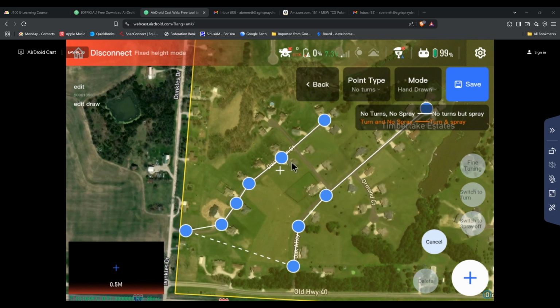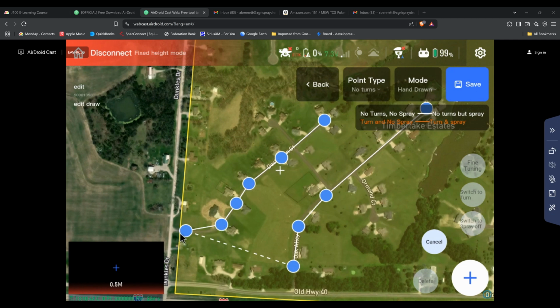So now the drone is basically going to spray, follow this path. It gets to here. It's going to go from here over without spraying, and then it's going to spray here. So the next thing we can do is put in turn or no turn points. So no turn points, the drone is basically going to spray through them without stopping, through any point without stopping. So if I want this to spray through all these points without stopping.